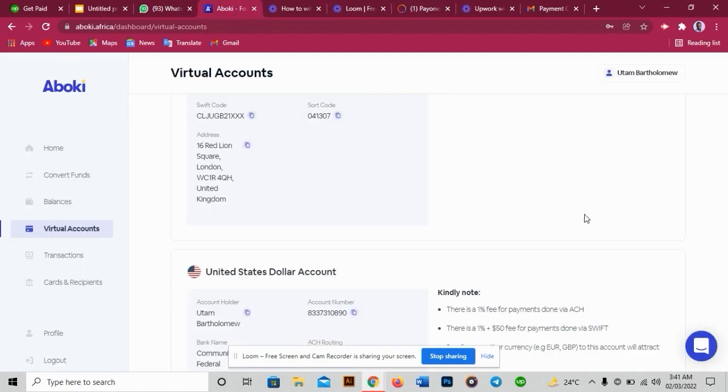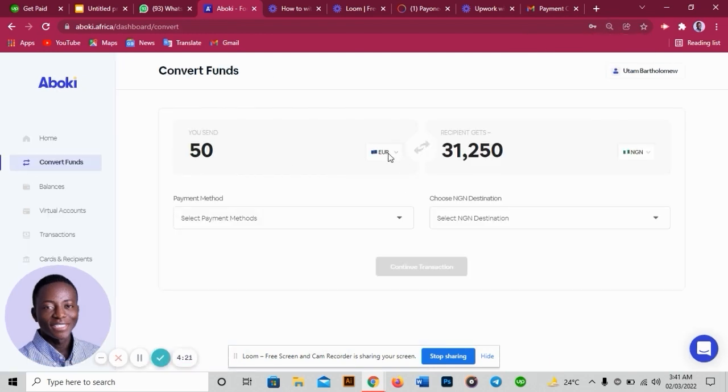Let me show you something. Here's what I was trying to tell you. Let's say I want to convert $200. Let's assume it's $200. That's about 118k. But do you know that even Payoneer doesn't pay you up to the normal black market rate? Payoneer pays, I think, $410 or $420, I can't remember. So that means both Upwork and Payoneer are cheating us. In case you are still using Upwork direct to bank payment method, you are throwing a lot of money away. That's what I was doing.